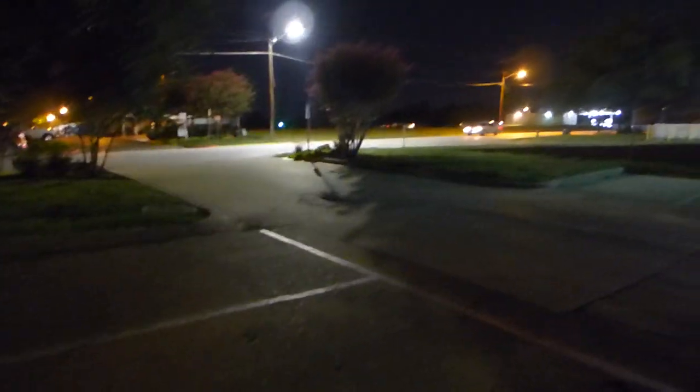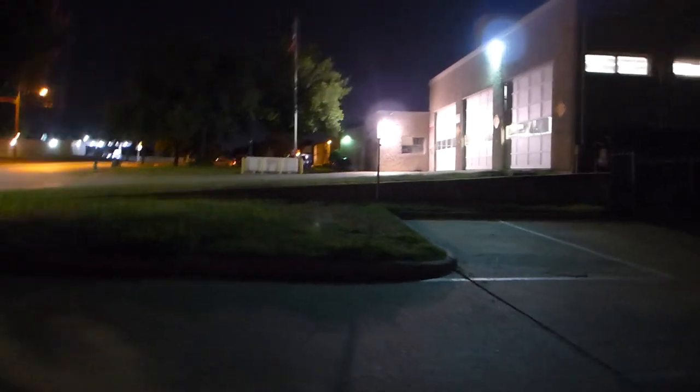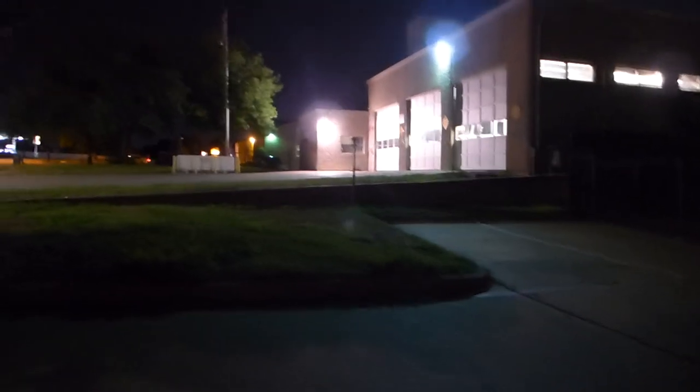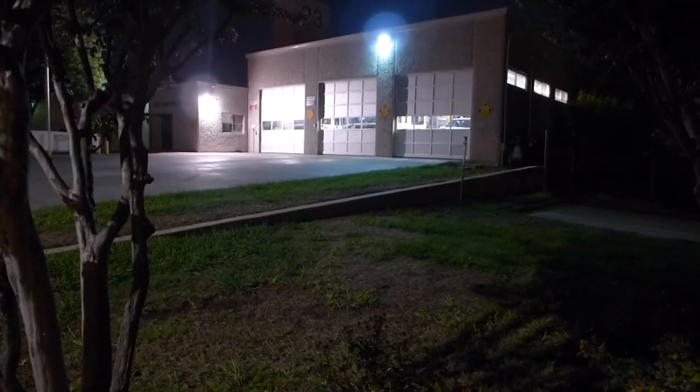Going through the hole in the fence. I guess this is one of my walking and talking videos. Couldn't hear the first part of that call, so I don't know if that was for this fire unit or not. Apparently not, or they'd be turning some lights on and moving in there.